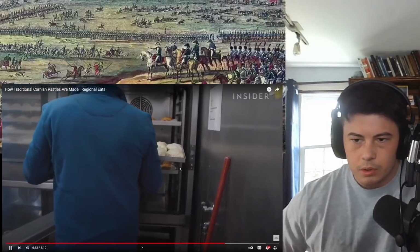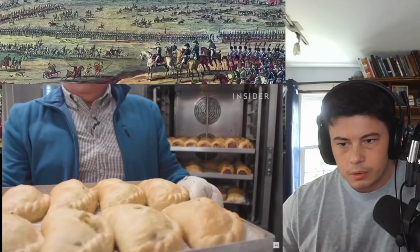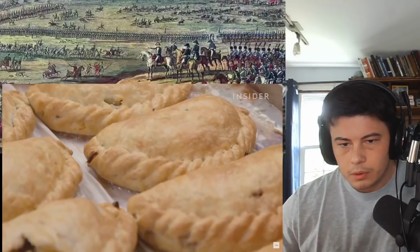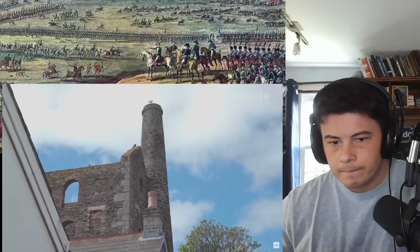Nice and crimped, the pasties are finished with a glaze of oat milk and cow's milk for extra crunch. Cornish pasties bake slowly for about 1 hour to maximize the flavors coming together. The bakery's been here since 1907, and there's actually 2 mine shafts directly under the bakery building itself. So it's been built on top of 2 mine shafts.